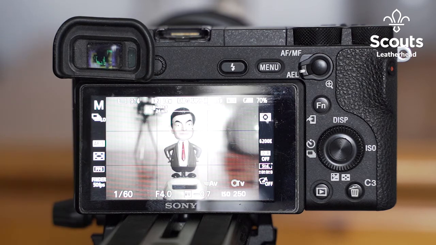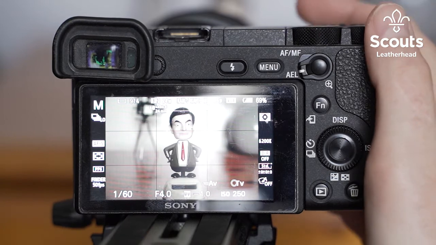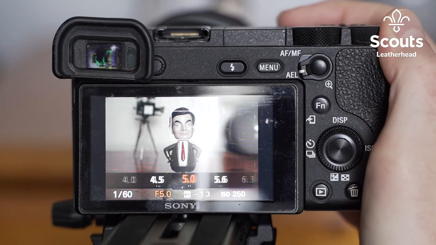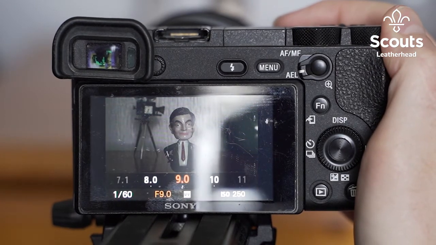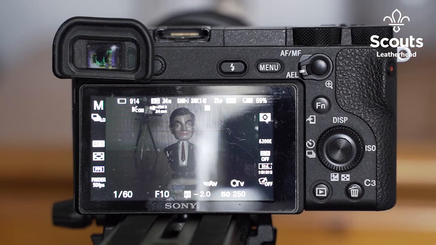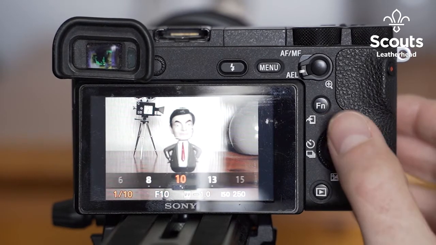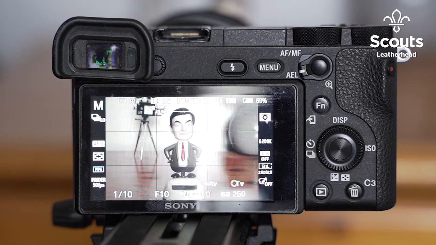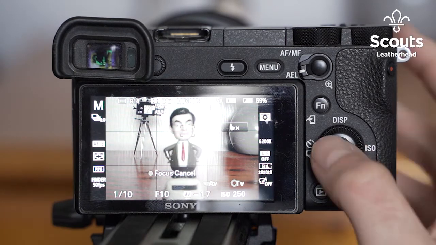However, if I wanted to get both Mr. Bean and the clock in focus, then I need to adjust my aperture accordingly. So, you can see the aperture displayed here as f4. I'm now going to reduce my aperture, and as you see me doing that, the image gets darker. But you'll also notice the clock in the background begins to come into focus. The image at the moment is very dark, so I now need to compensate by adjusting my shutter speed. You can now see that there is less blur between the object and Mr. Bean.